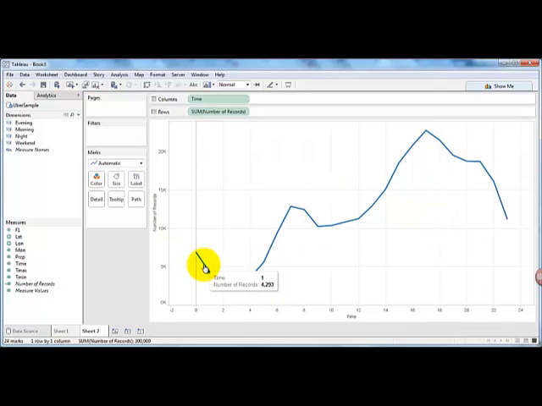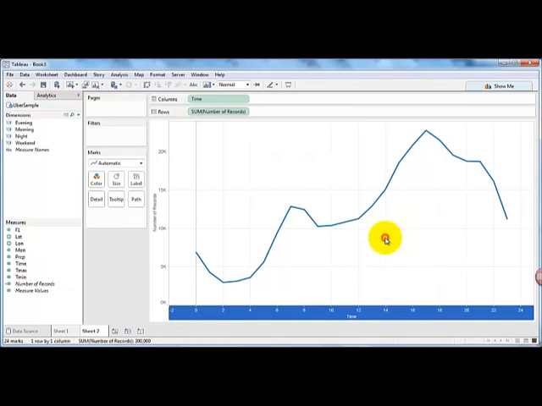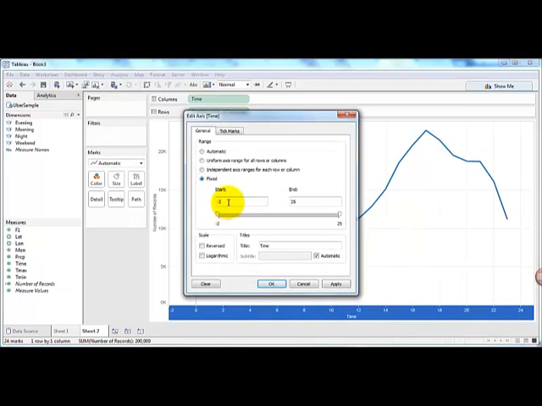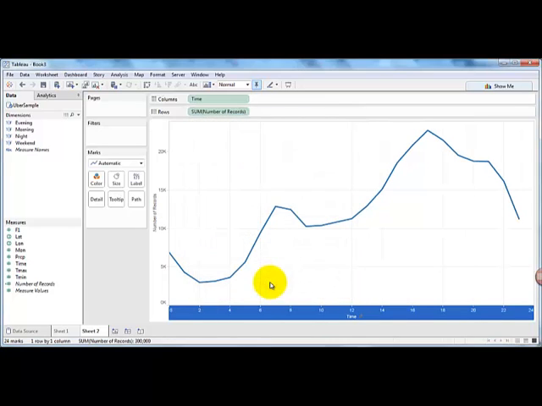So let's do a few quick things with this visualization to make it a little bit easier to read. What I'm going to do first is click on this axis, and I'm going to say edit axis. I will say fixed, and I don't want minus values there. I will restrict it to a valid time range of 0 to 24. This is an hourly time right now, and we're going to say apply, and I will say okay.